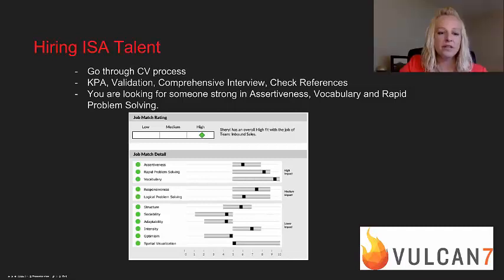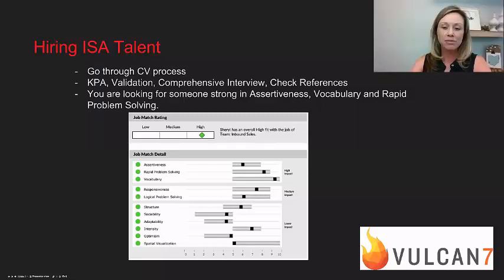And if you are using the DISC profile, that's totally fine. You're looking for a high D, high I. So either one of those leading is fine. You're going to struggle a little bit more with your S and your C personality characteristics in this role. Perfect. All right, we can move on.